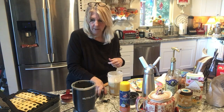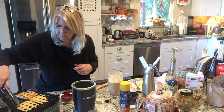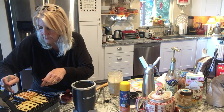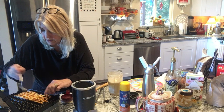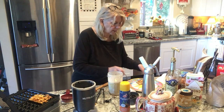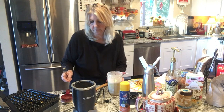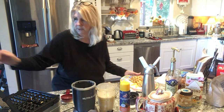Okay, this looks pretty pathetic. I'm going to try and pull this up. And you know what I'm doing? I'm folding these little guys in half because I can see that I did not, whoa, this is really kind of dry. I can see that I didn't pour enough batter. That's the number one situation here. They are kind of falling apart, but they still look like waffles and they look good to me. So for the sake of the video, I'm going to go right ahead. I told Dan I'd make him one when he got home, so I'm filming the video ahead of time. So you don't get to hear his opinion on these. Maybe tomorrow. I'm going to turn this off real quick so my griddle doesn't get too hot.